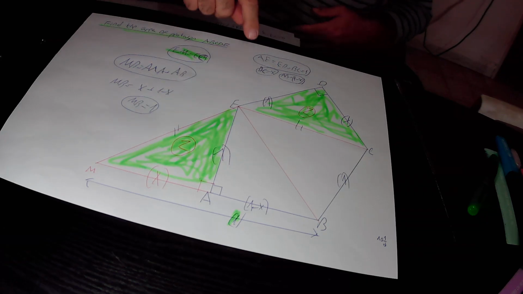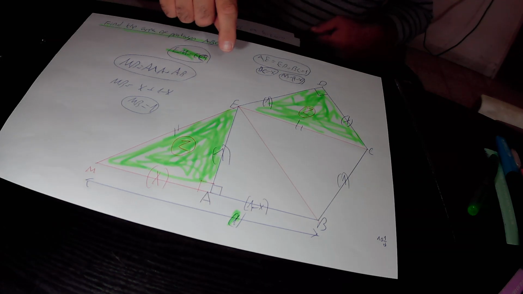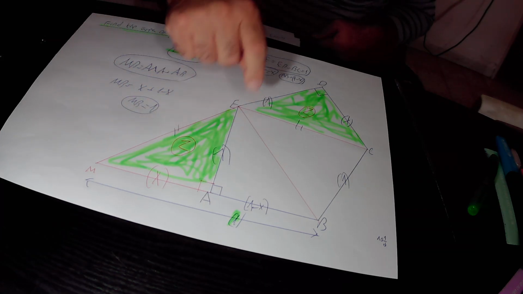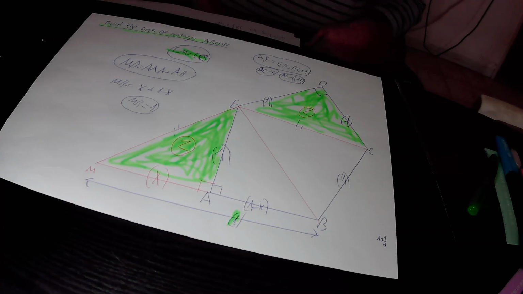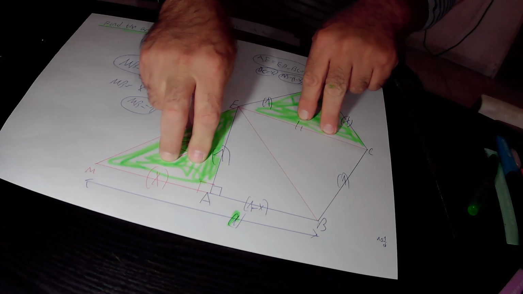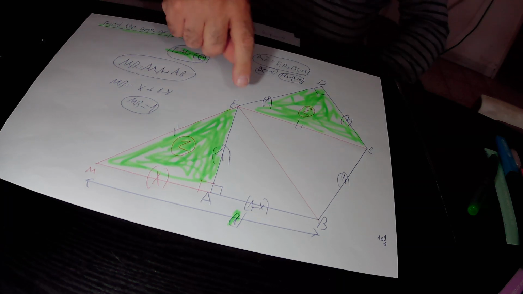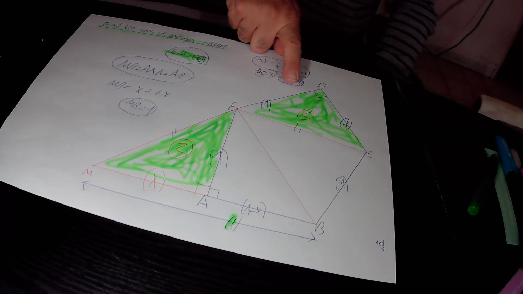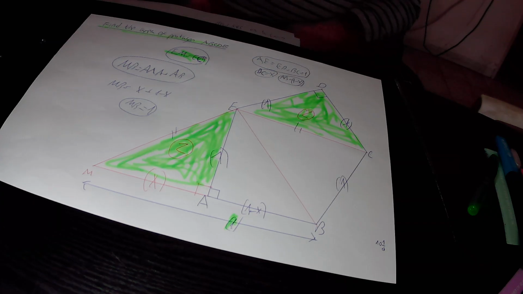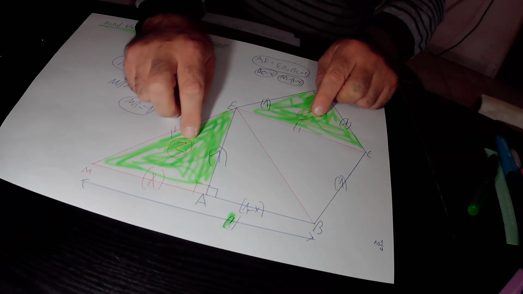In the next step we join points C and M together by a straight line. By joining points C and M we created the green rectangle EMA. In the next step we prove that those two right green triangles can go into each other according to side angle side rules. That is to say, we prove that the right green triangle EAM can go into the right green triangle EDC according to side angle side rules.